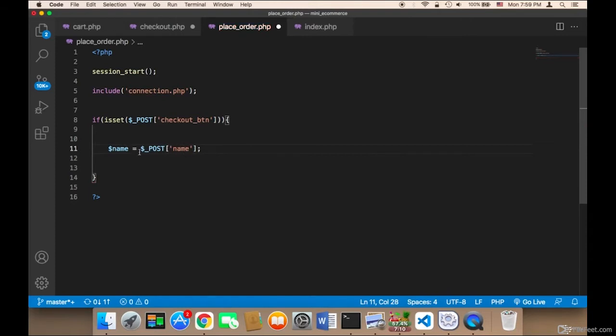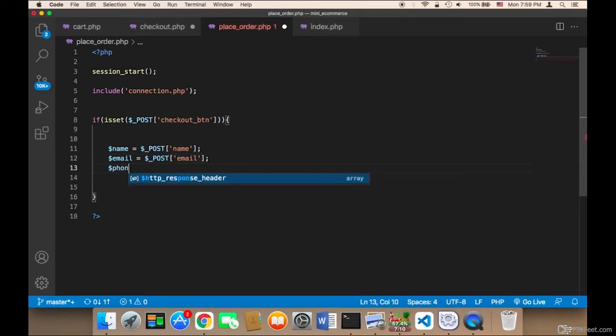And then we want the email. I'm going to say email is equal to post email, and then we want the phone, post phone, and then we want the city, post city, and then we want the address.